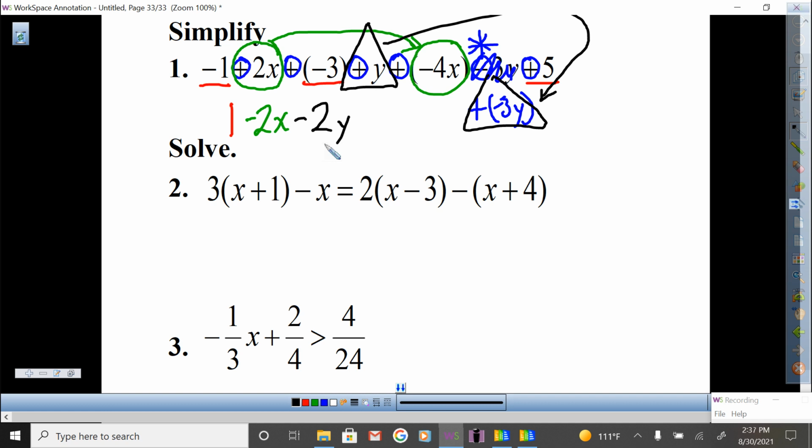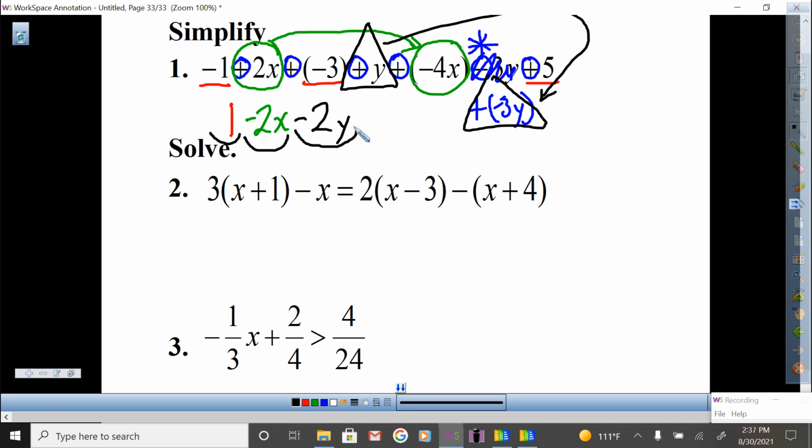Okay? Now, since we are in Algebra 2 now, this is what I need from you. Pay attention to this part. This week we're going to be practicing writing this in standard form. What does that mean, Mr. Q? First, you need to find out how many parts does it have. 1 part, 2 parts, 3 parts. What does that mean? Those are known as terms. Okay? How many terms? 3.